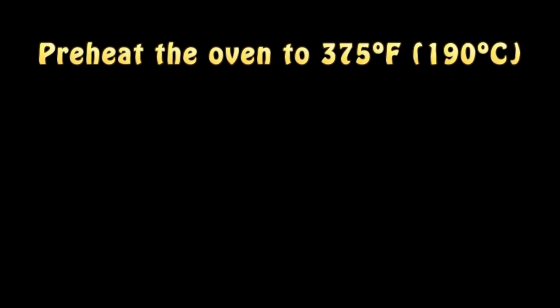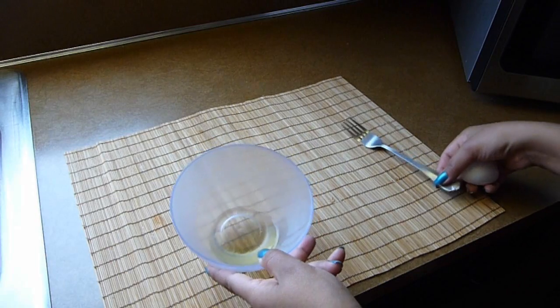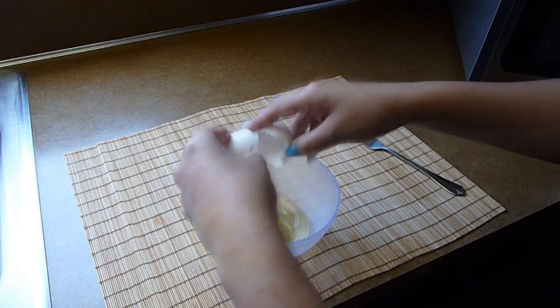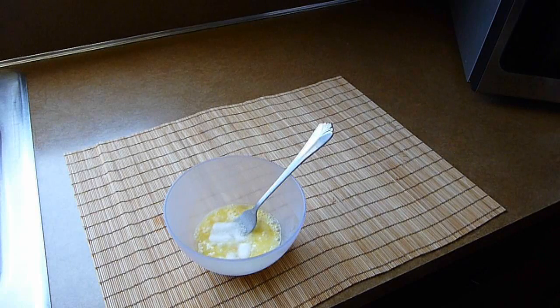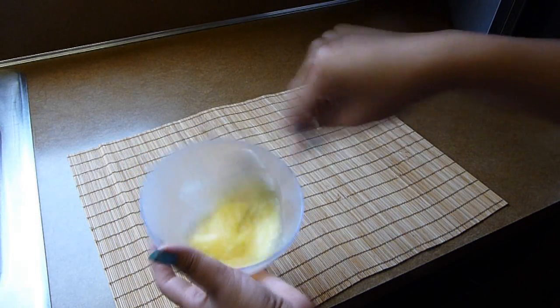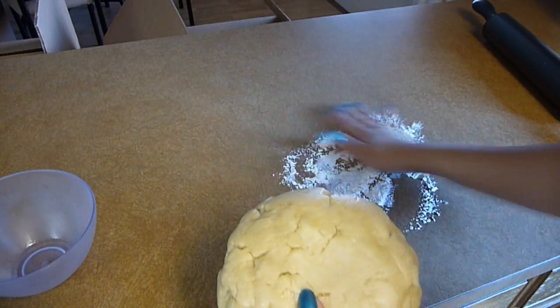Preheat the oven to 375 degrees Fahrenheit. Now make an egg wash with the egg white we had left from earlier and 1 whole egg. To this mixture, you can also add 1 teaspoon of sugar. The sugar is optional, you don't have to use it if you don't want to. Just beat the eggs together to make an egg wash and set it aside for a little bit. After 30 minutes or so, the dough is ready to be rolled out.